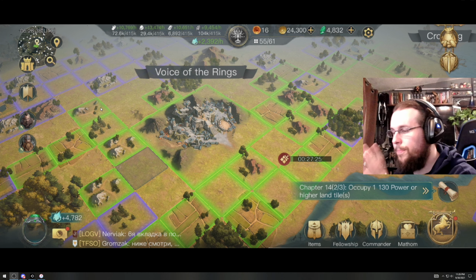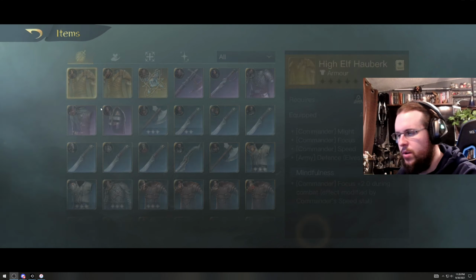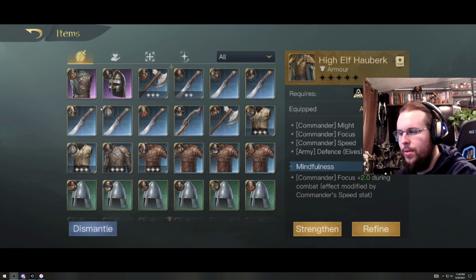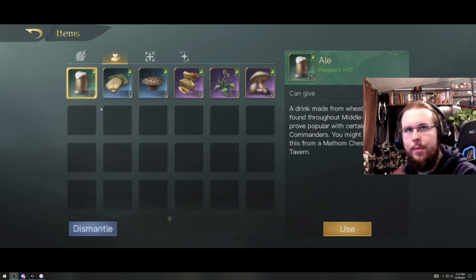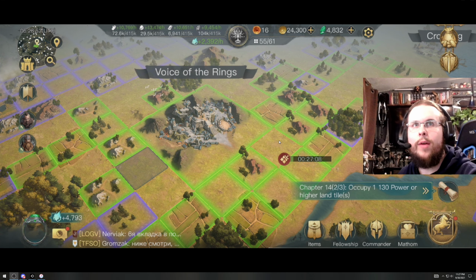All right, so good, good, good. Now we know all that. Let's see, items. This is where you have your items. This is the armor things I have. Items that are the things you turn in to get heroes, that kind of stuff. These are speed up things which you can use when, let's say I go to this little tab over here again, right?